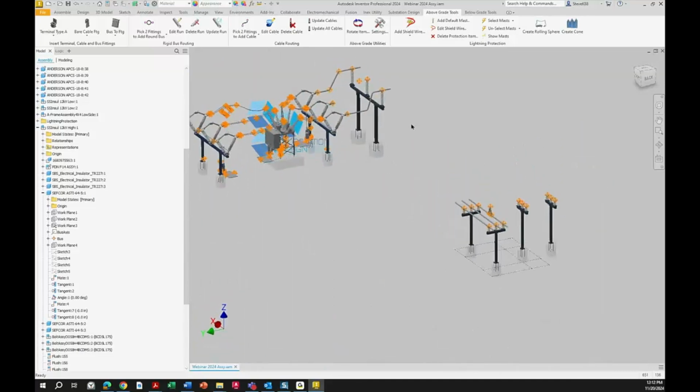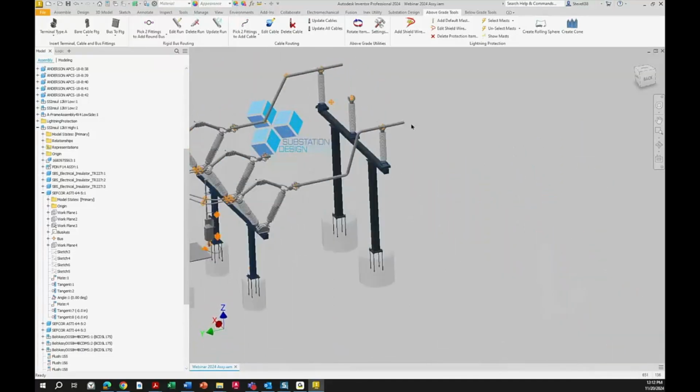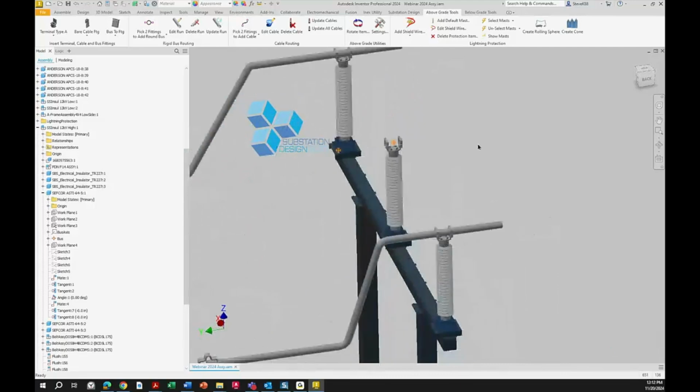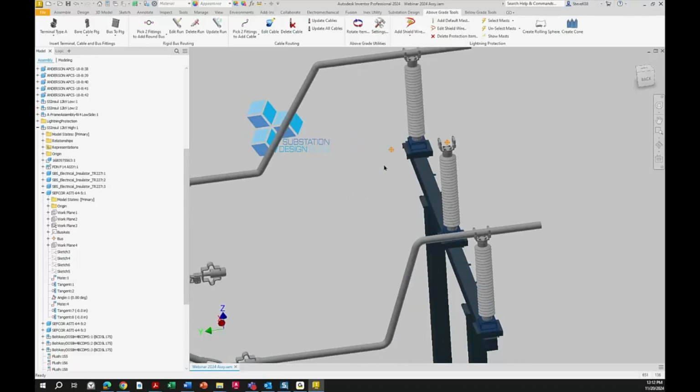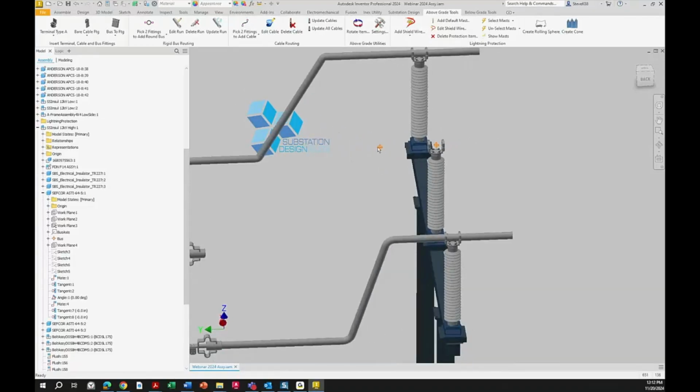Let's see where I'm at here. I want to come over here. I'm going to want a piece of bus, and I just want it sticking out on this a certain length. I don't want to change the length. What I have out here is an SDS tool. So I'm going to find that tool in my browser.